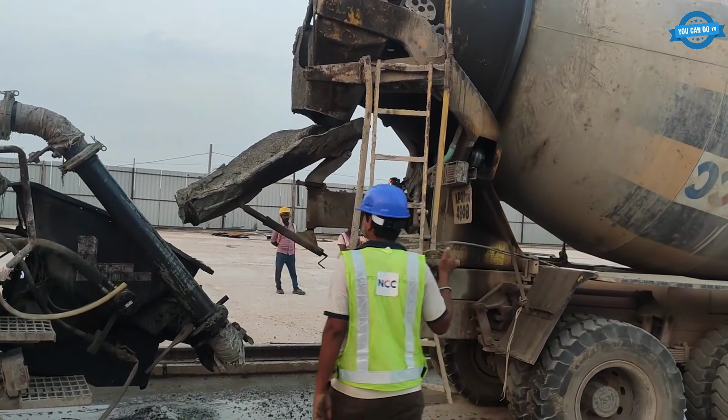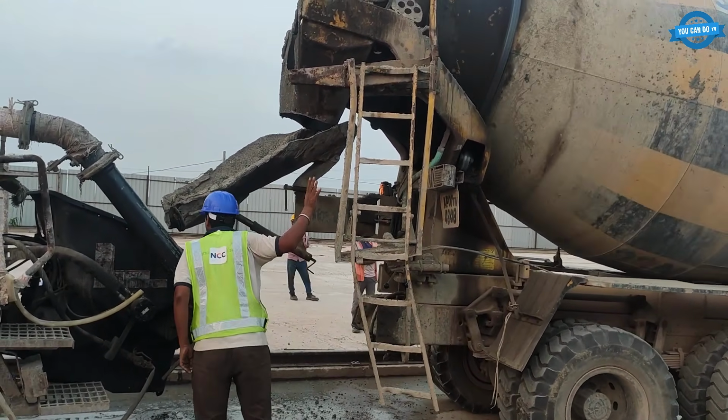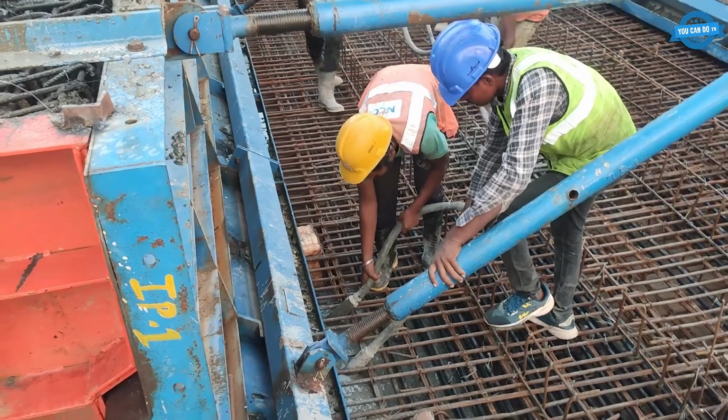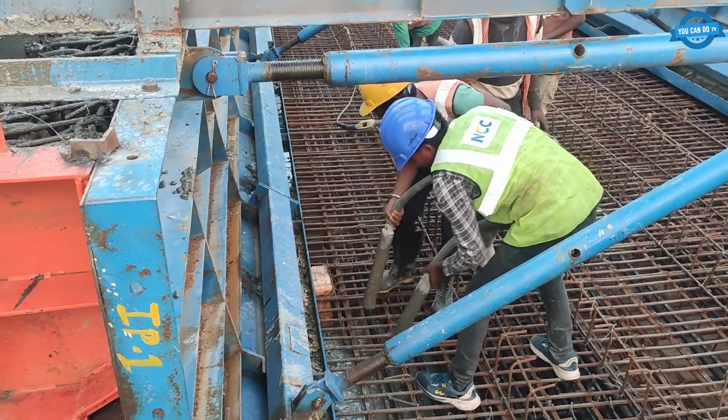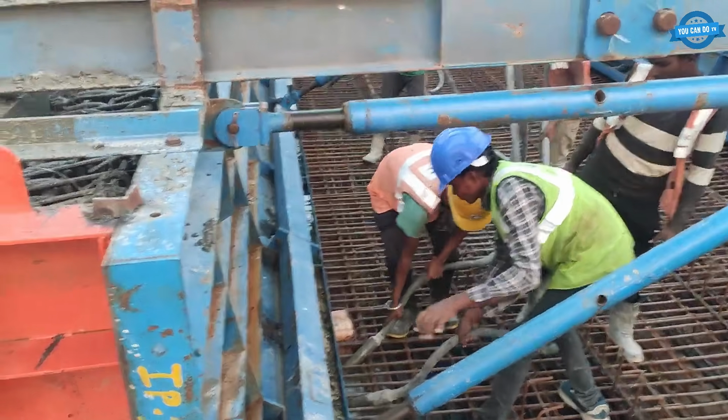Every pour gets logged, batch numbers, temperature, slump, cylinder tests. If a problem shows up in the finished span, the crew can trace it back to the exact truck that poured that exact section on that exact day.